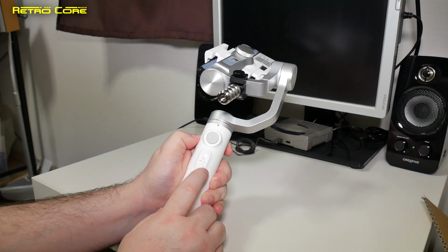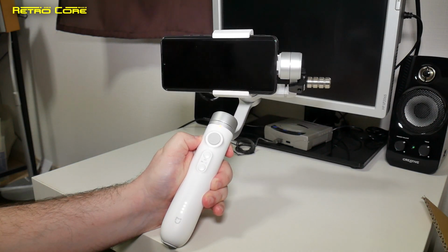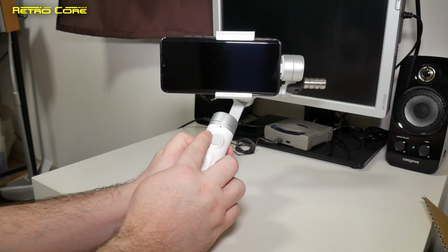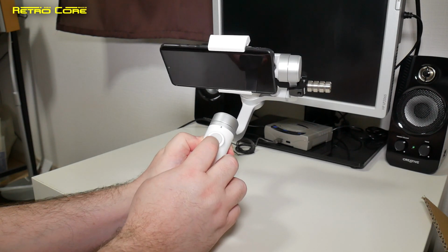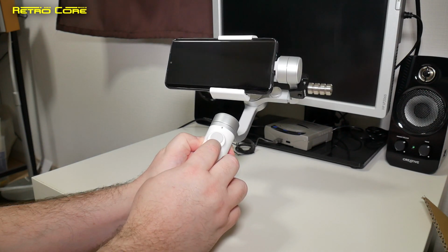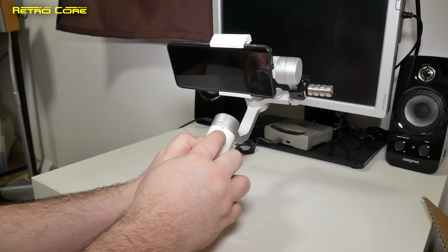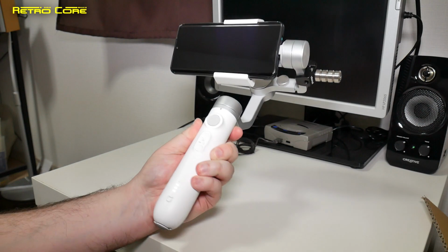So we switch on the gimbal and it will orientate itself. There you go. As you can see, perfectly smooth. And I can show you some of these operations in action. See, so we can tilt it side to side there. We can also rotate the phone up and down. Some nice smooth action. There's no noise from the motors, so it's really nice and cool. And see, we can do multi as well. So we've got diagonally going there. All right, so it is very, very easy to use. Also, if you twist your arm, the phone stays where it is.